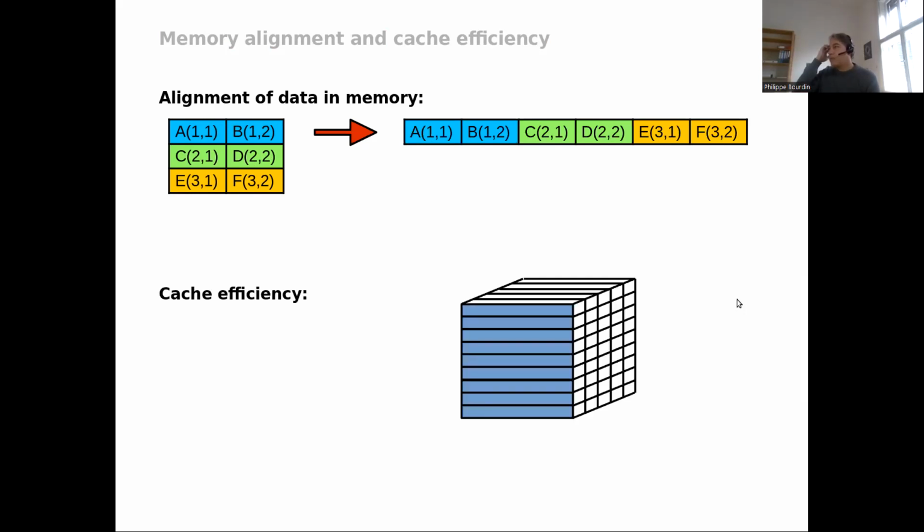Now, to use the cache efficiently would mean you want to access arrays in those directions where stuff is connected to each other, right? So if you access this array, let's say from A to B, then reading C and D, and then reading E and F, that makes it efficient. While if you would read A, C, E, and then B, D, F, that would mean you jump around in physical space in the memory. And that would mean you have to read this address, then this, then that, and so on. So you would be jumping back and forth in the physical memory.